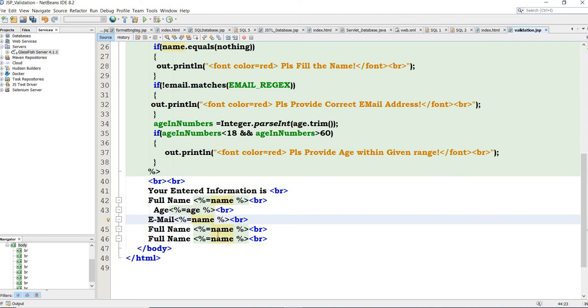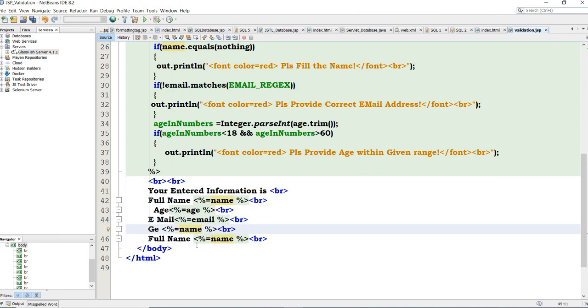So we'll write here email. Fourth one is gender. So we'll write here gender.